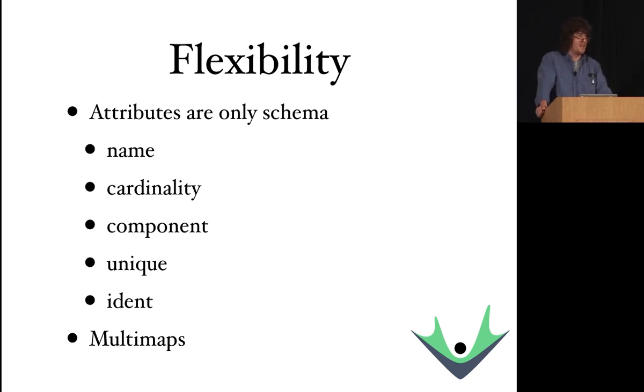I don't know. I don't think it's a good idea that it should be different. I think it should be the same. So that's what we support. You tell us what the cardinality is, and if you tell us email is cardinality 1, when you say Fred has a new email, that's the email we're going to return when you ask. If you say Fred has a new friend, that friend will be included in the set of friends we return when you ask. And that's how I think it should work.